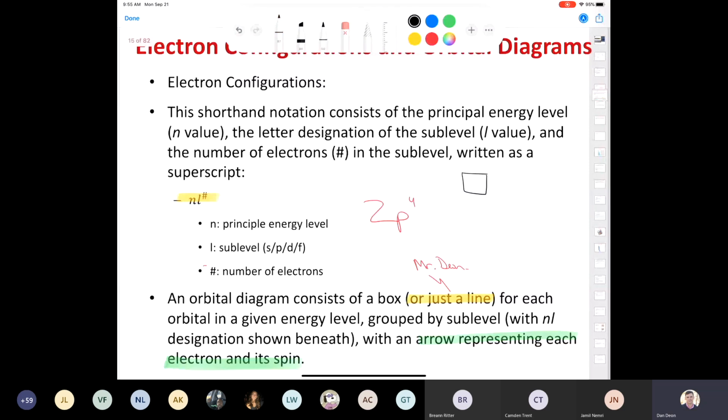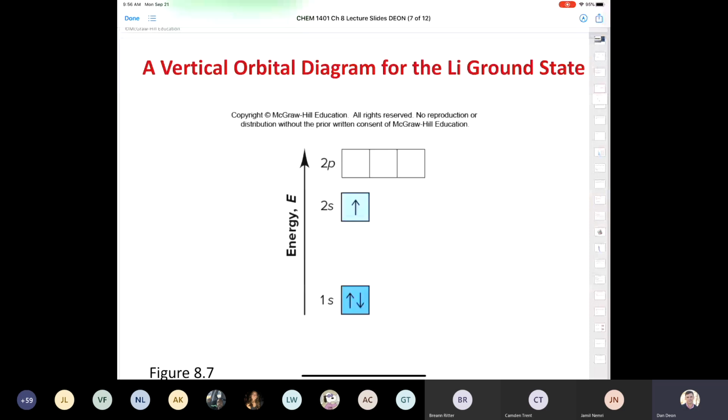And then you want to put one electron, so they'll put it up like this. I like to just draw a line, and I can't even put a double head on an arrow. I just put a single head like that, okay? So you're like, wow, that's a lot of time saving there, Mr. Dean. Okay, anyhow, so if we have lithium, and if you're like, what is this thing here with boxes and energy and 1s? Okay, let me show you where this comes from.